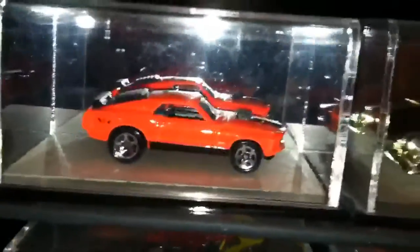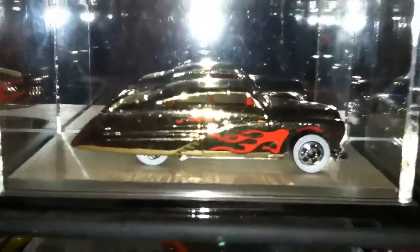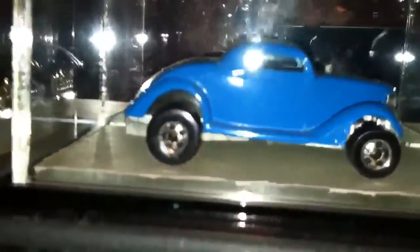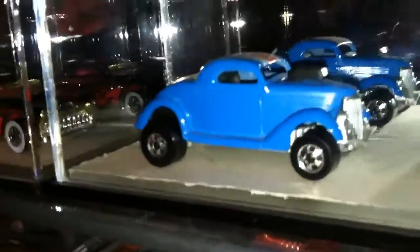This orange Mustang was a 1998 first edition, but it was a very short run in that color of orange. This 1949 Mercury was a New York Toy Fair giveaway, around 1992 or so. That blue one's pretty cool looking, pretty simple. Yes, and that one's mid-1970s — it came out as a red line with a red line wheel and also the basic wheel. I have the basic wheel. That came mint — I took it out of the package and it was mint.